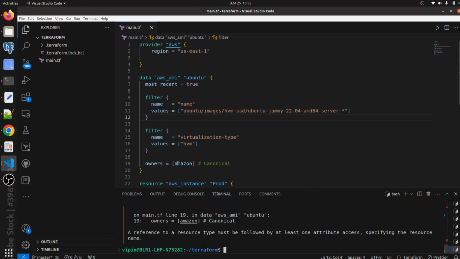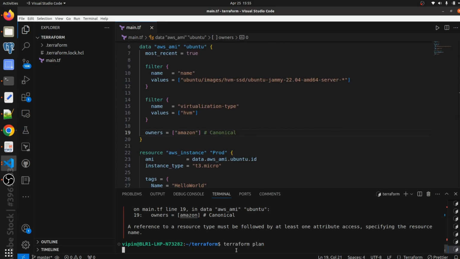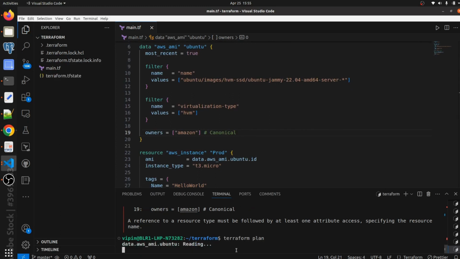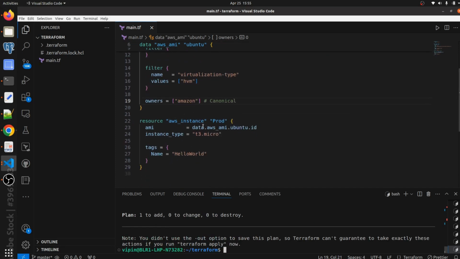Okay, so let me put it in double quotes here. So let me save this script now and let me run terraform plan again. So as you can see here, plan: 1 to add, so our EC2 instance will get created.